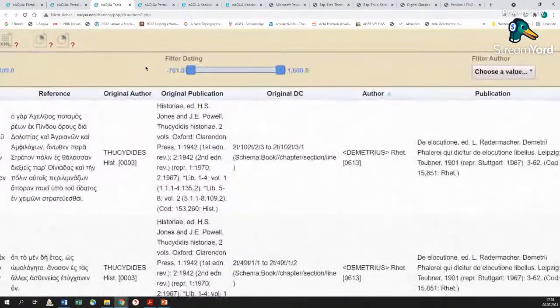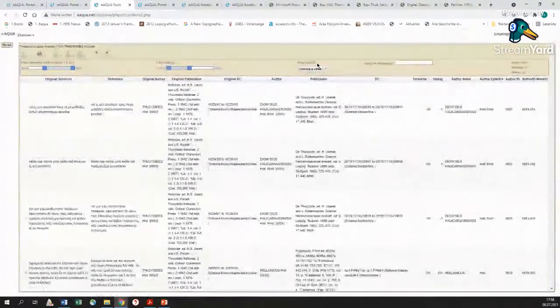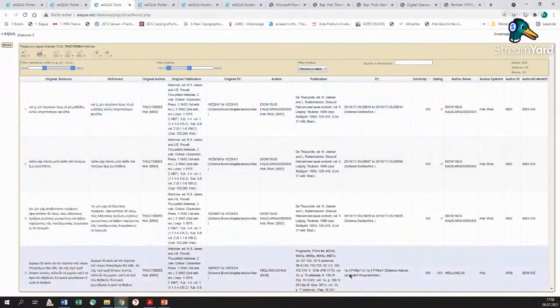As you can see here, we also have a century range, a filter for dating, so it is preset with the full range, no manipulation, no limitation. By manipulating it, the whole table changes, and now we have a smaller number of 836 hits and 52 authors and 85 works, and so on. Go back.